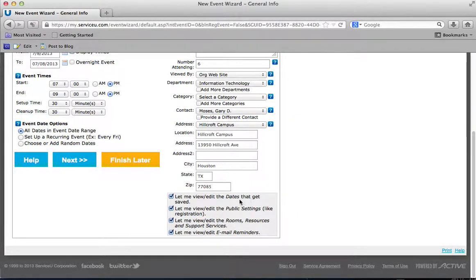This section here, we can leave everything checked except for the second option. This one talks about registrations, and as I stated earlier, we do not use registrations within the ServiceU module. So make sure you leave that section unchecked. Once you uncheck it and you actually go through the entire event wizard the first time, the next time you come through the wizard, it'll automatically remain unchecked. So just remember this second section here, we like to leave the second one unchecked because we do not use registrations within the ServiceU platform. So we're going to go ahead and go to next.